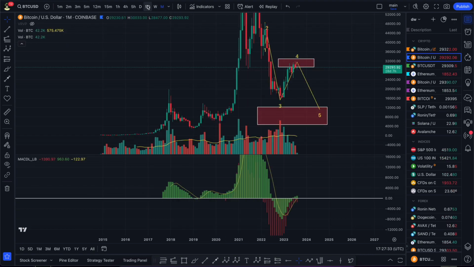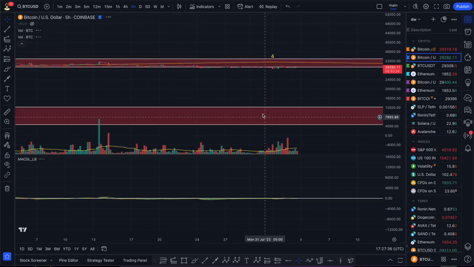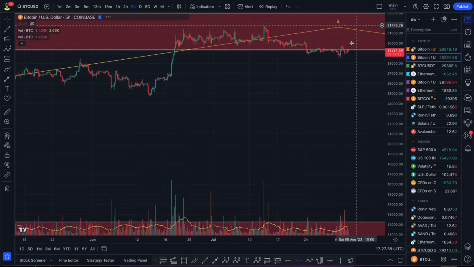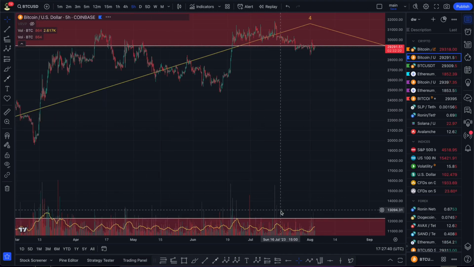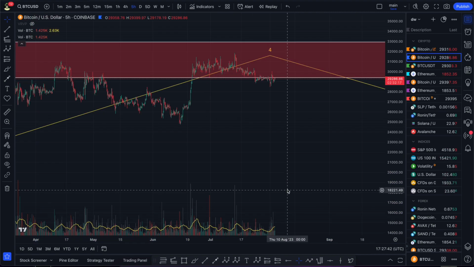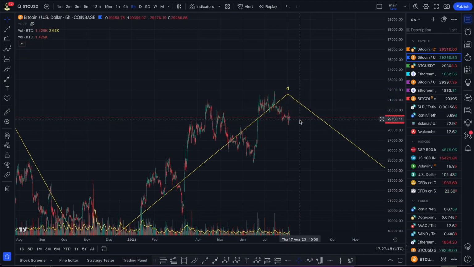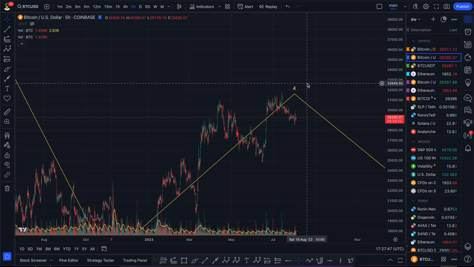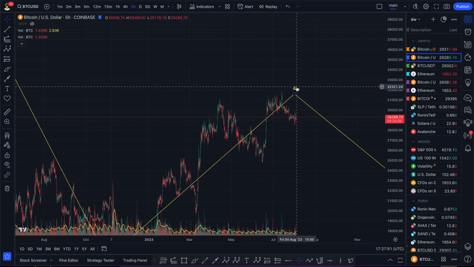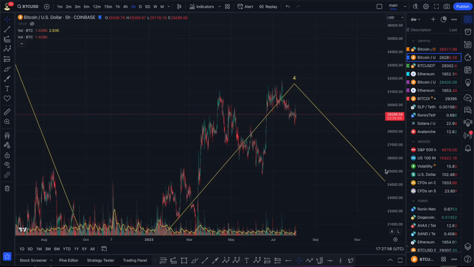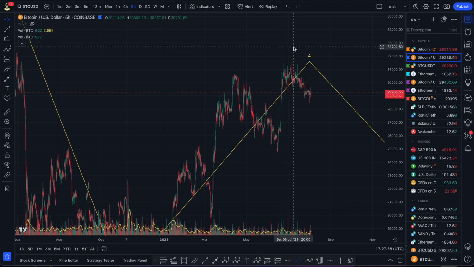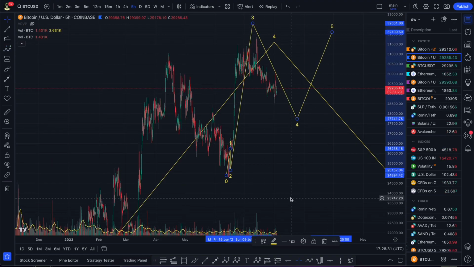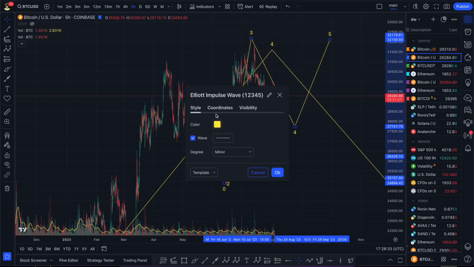So let's deep dive inside the smaller time frame, and I'll show you why, guys. I'm still thinking that there is a possibility that we will go once again higher, and I hope we will touch this 32,000, because I got the last short squeeze over there. I had the last short trigger over there. So basically, if we're going to break this impulse, 1, 2, 3, 4, 5. This is the picture we are seeing. Let's change the color so you could understand more clearly here.